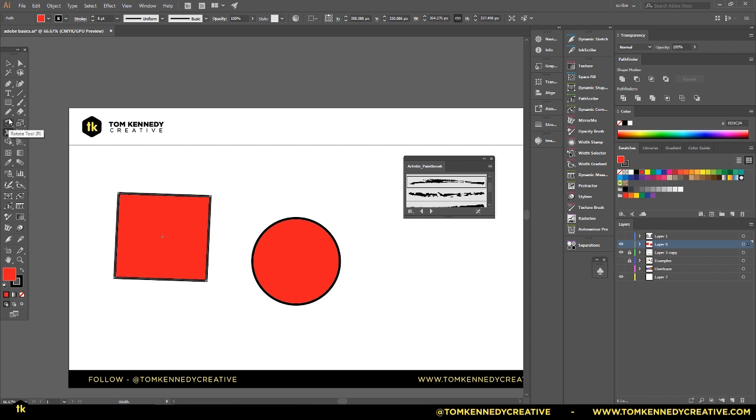Another interesting one to note is the width tool. The way the width tool works is if you've drawn yourself a stroke anywhere, you can click and drag and you can make it thinner or you can make it thicker.